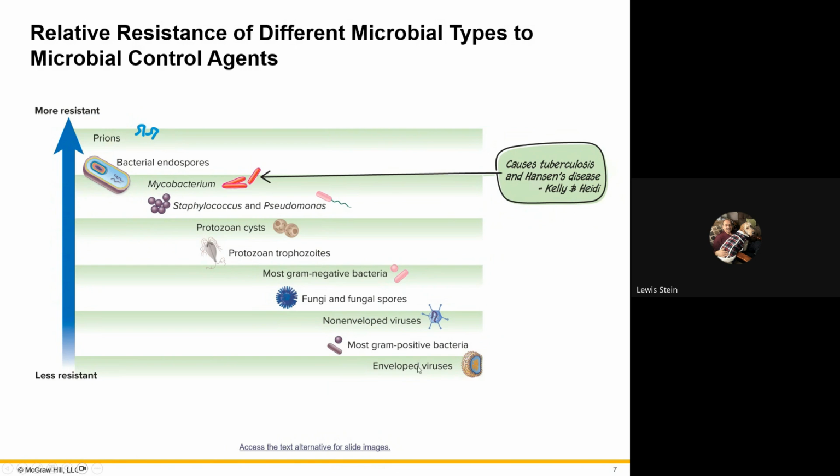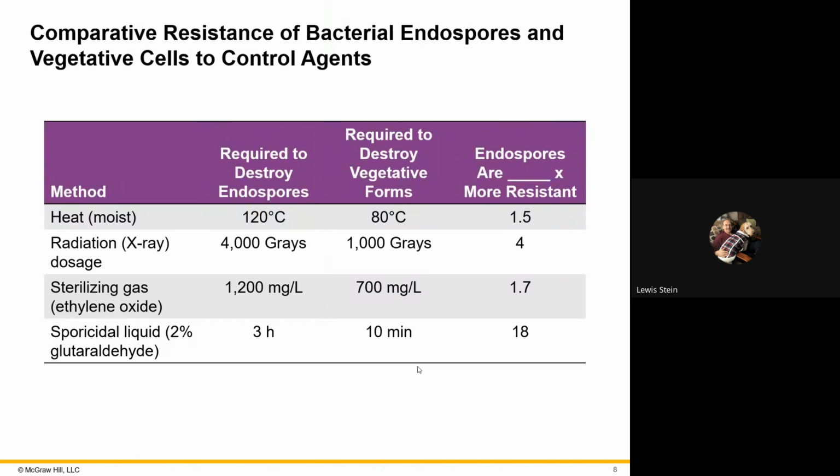The enveloped viruses, like COVID, like influenza, like RSV, the big three this time of year, are relatively easy to get out of our environment. That alcohol thing works pretty well for those. We'll get more into that as time goes on. This gives you an idea of why we use certain things. A vegetative form, and they're making the distinction, is just a common form that we could take care of.